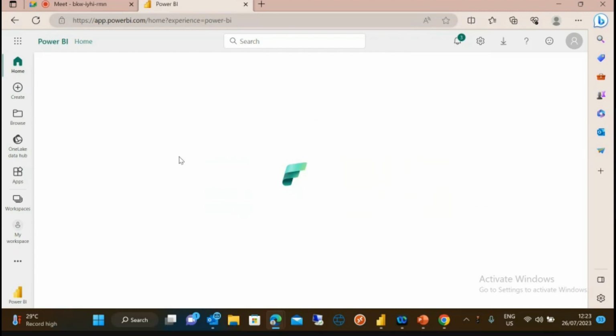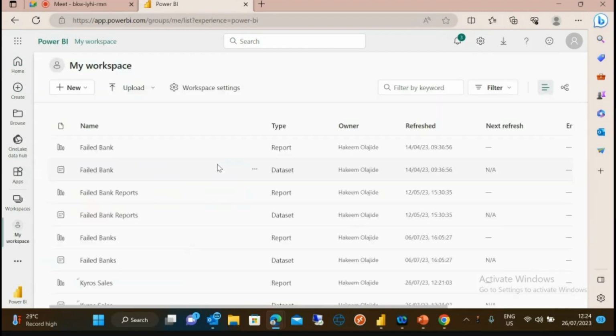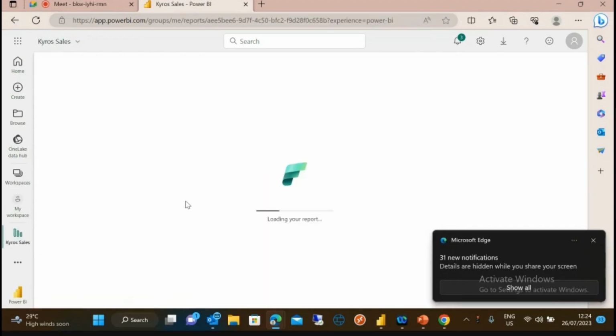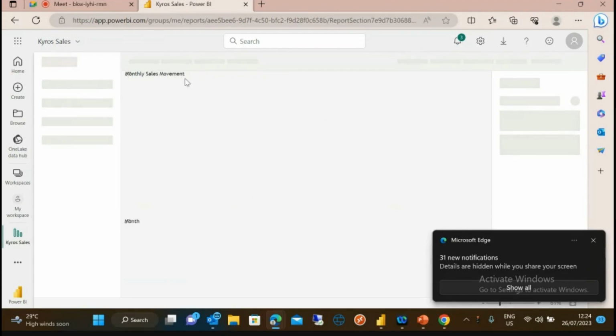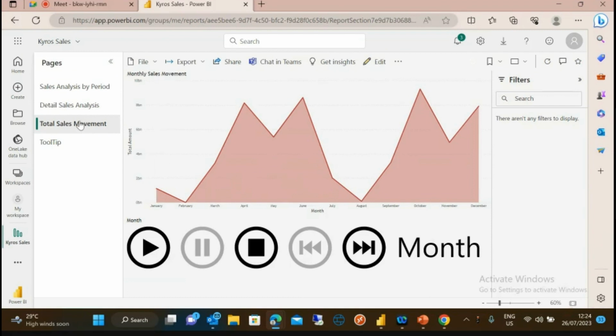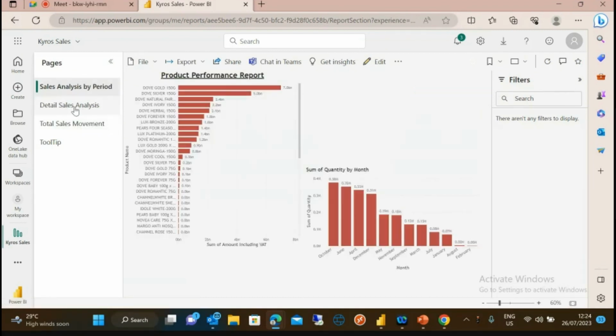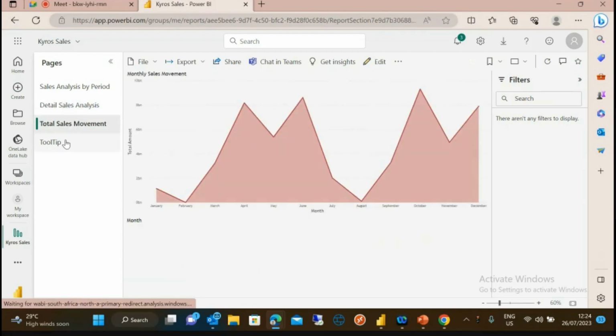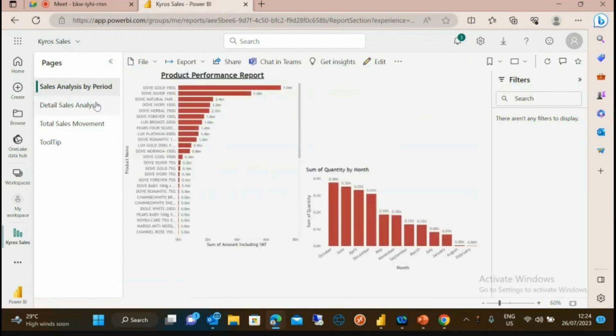Let's go to my workspace. I have a whole lot of reports on my workspace. So Kairos sales, this is the one. And so you can see all the reports on different pages, and the navigation is a lot easier and better on the service.